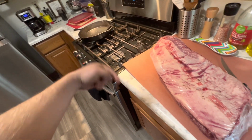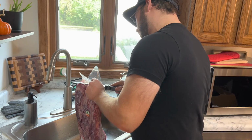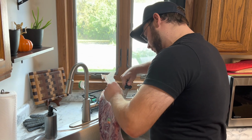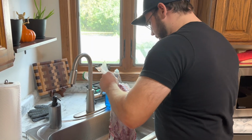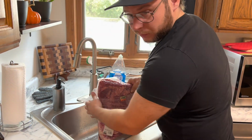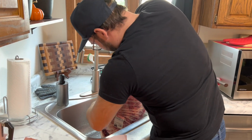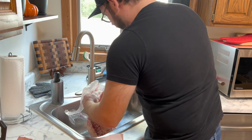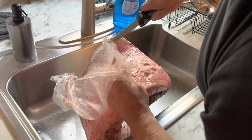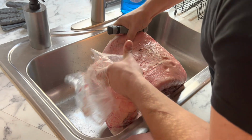So here we go. Okay, so if you never bought a brisket before, you're going to have to do some trimming. So we'll go through a little bit of that now. See how big these bad boys are. This one is 15.79 pounds. So pretty big. I'm going to cut this bag some more. So you can see that's not awesome. We don't want that on there. We're going to cut that off. But we don't want to cut too much, because that's the thin side.